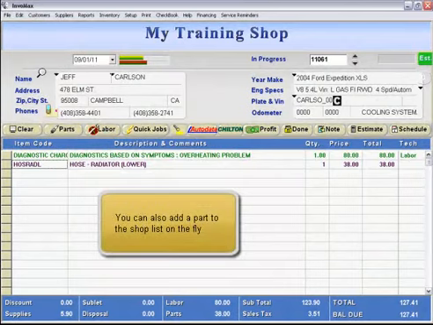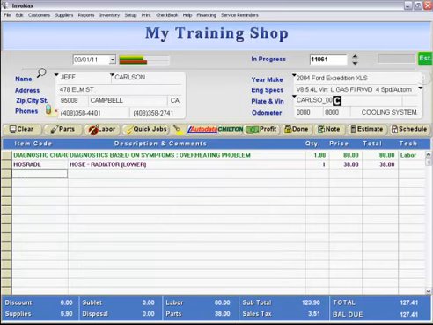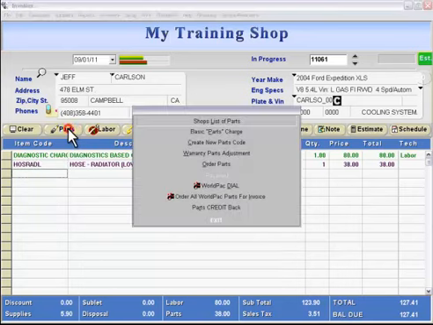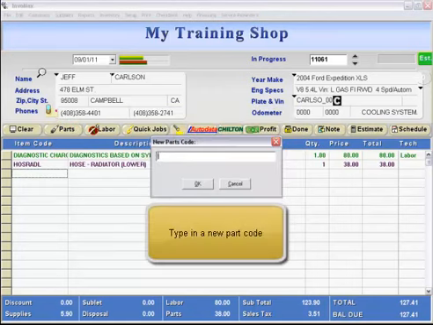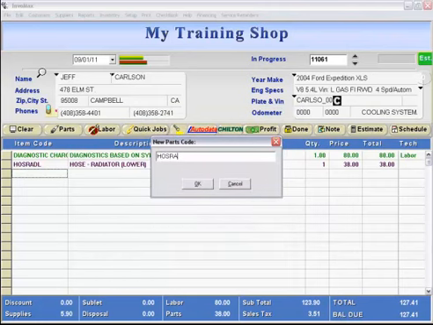You can also add a part to the shop list on the fly. Click on the Parts button and Create New Parts Code. Type in a new part code, in this case for an upper radiator hose.